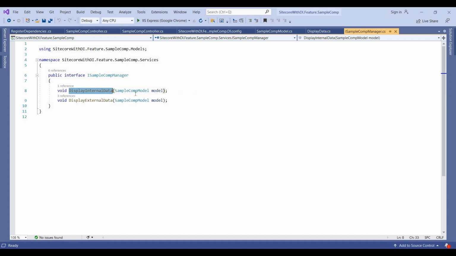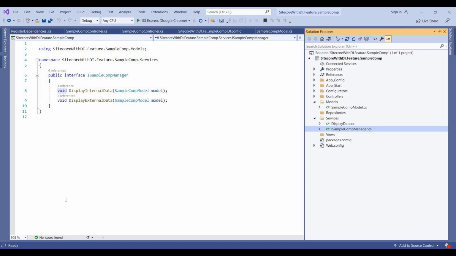Now this code can be changed; you can return this sample code here, depending on your business logic. Your service might be interacting with some API, getting data and returning the model, or maybe you are getting something from Sitecore and creating the model and returning it. Whatever your logic, depending on that, you can create your methods.